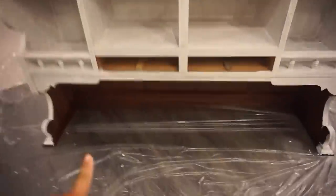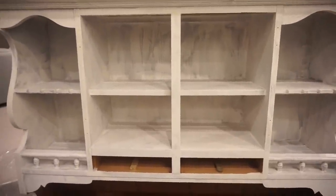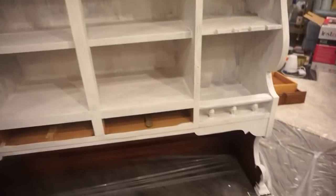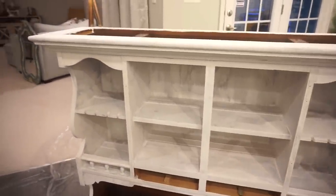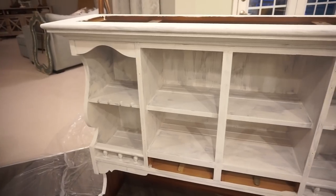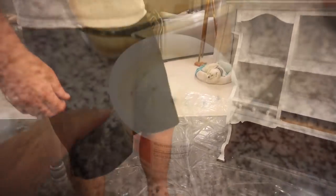We got some more paint. We are almost done with this first coat — we just have to get in here, and I think we're going to flip it and get the underneath of everything, then start on the second coat. It definitely needs it — you can tell it looks streaky — but I put a little second coat on right here and you can see how good it looks. The bottom part will probably be tomorrow. It's not as quick as we thought, and my knees are hurting from being down here on this hard floor.